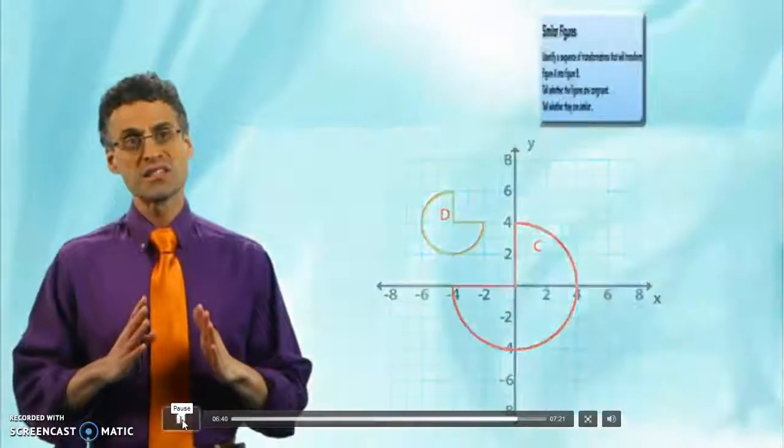So we see that we can look at different geometric shapes in the coordinate plane. Sometimes they're actually congruent. Sometimes they're merely similar. But quite often we can take a look at two shapes and see if there is a sequence of transformations that will actually transform one shape to another shape. By the way, if there is such a sequence, then in fact we know that the two shapes in question were in fact similar.